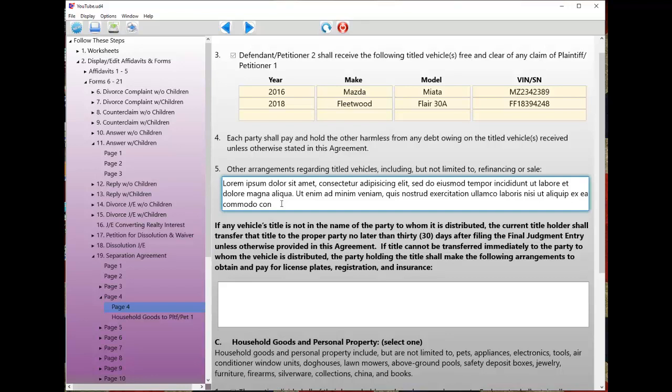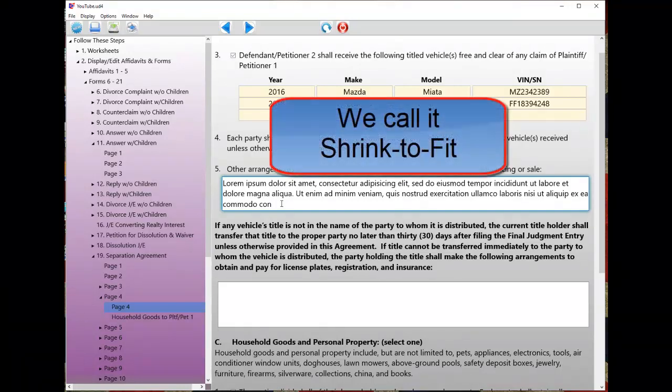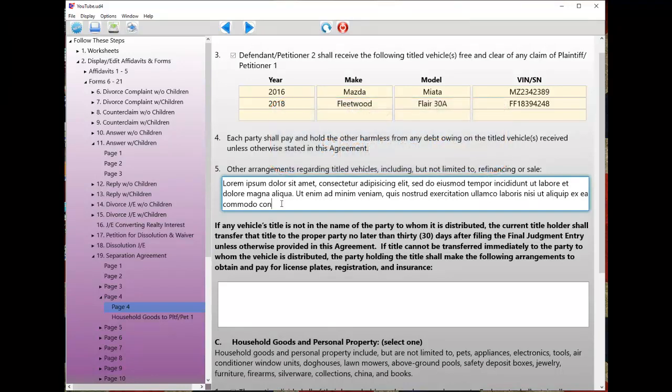The other cool thing is that when you're completing a field and you've got, let's say, a little bit more text than will comfortably fit in the field, what do you do? Well, there's not a lot you can do with web forms, but UDRF has a nice solution to that problem. Within reason, it shrinks the text font until the answer does fit in the court's forms' allotted space. And I'll try to show you an example in a moment when I cover printing. Well, which I'm going to do right now, actually.